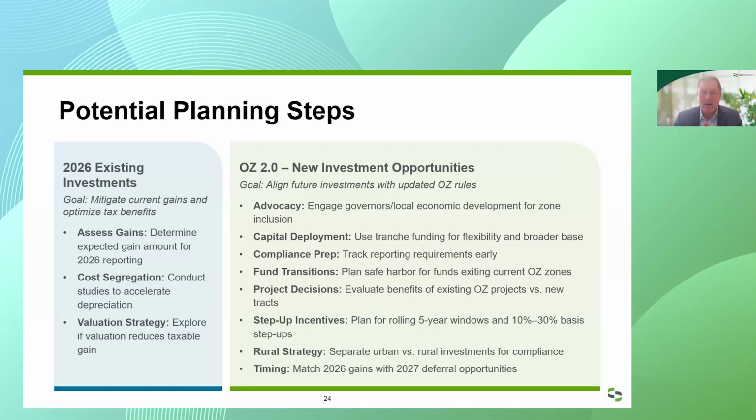But one of the things with the cost seg, you really increase the amount of depreciation deduction that is flowing through to the project, especially with a lot of the real estate. I mean, I do a tremendous amount of real estate, and those cost segs are really crucial in driving as much deductions as possible. And then there's no depreciation recapture at the end of this. So that's the flip side: as much expense deduction as you can get into these projects, you won't have to recapture that on the back end.